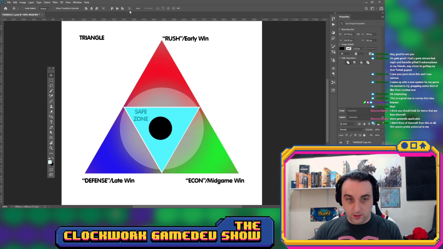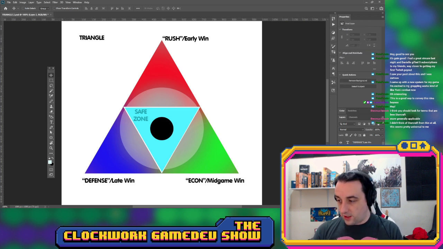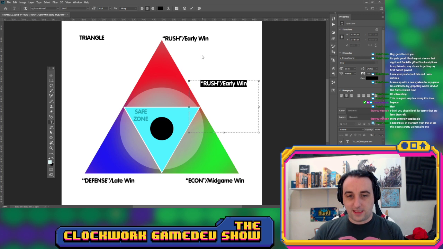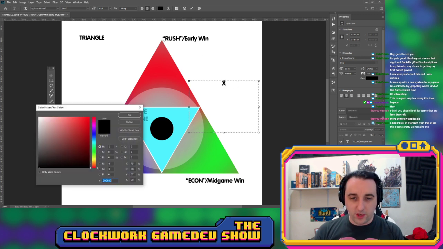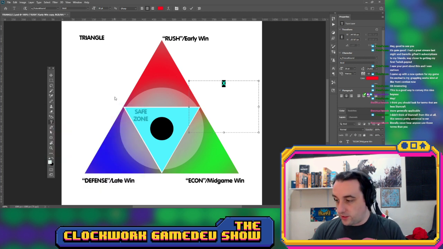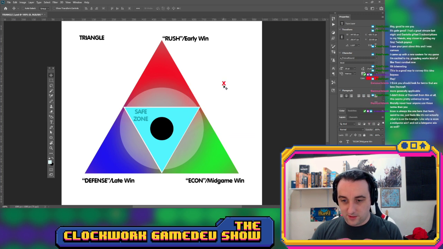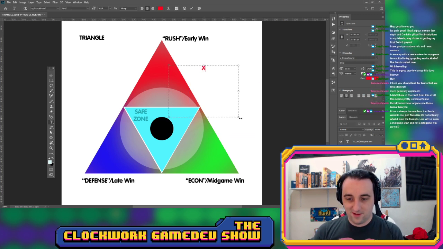Let's make this circle centered in this circle. There we go. All right, so this area, I didn't think of StarCraft from this at all. It seems pretty universal to me. Yeah, that's the goal. But I agree that there is some association between the word Rush and StarCraft, because Zergling Rushes are really famous. I literally never hear anyone use those terms other than you. Yeah, but you don't hear anyone use any game design terms other than me. Right? People just don't talk about game design very much.